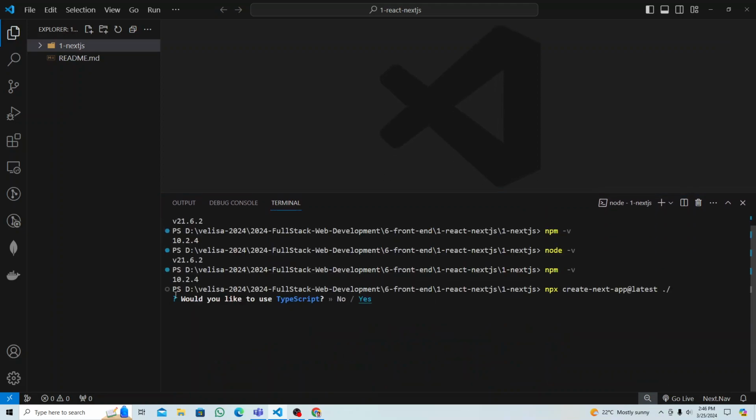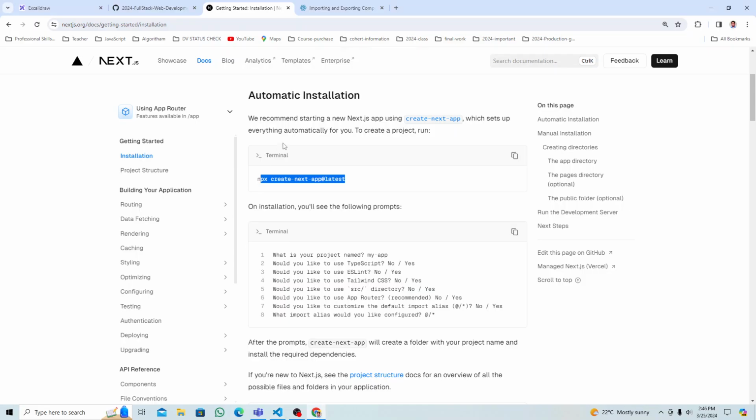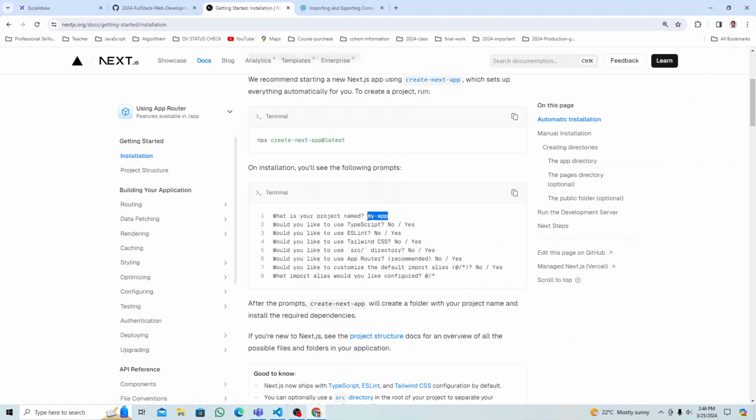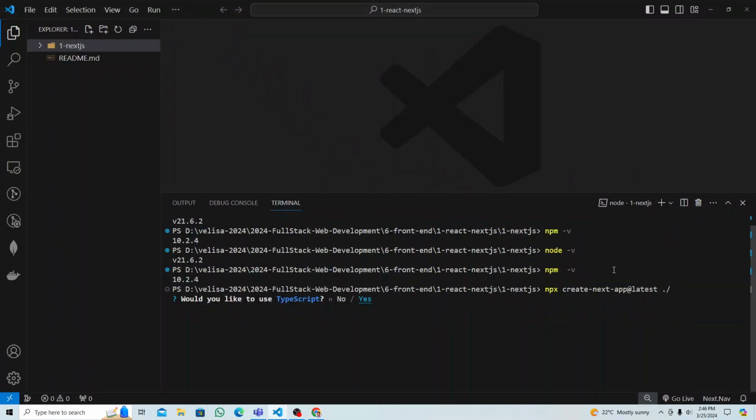So today, right, it will have like 5 to 6, 8 questions. Look at here. These are the questions it will ask, right? So if you don't put dot slash, then you have to put the project name. But if I do dot slash, it will install in my project folder, okay? So TypeScript, right now I'm not going to use TypeScript because this is the first time and you guys have not studied TypeScript yet. So let's skip that one, just make it no. I don't need TypeScript right now, no, right? So just use the left arrow button and enter.